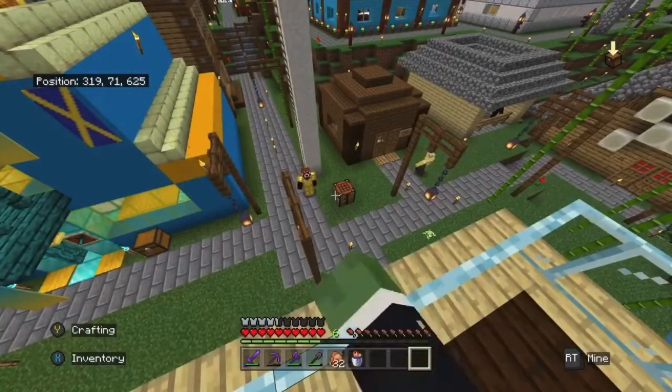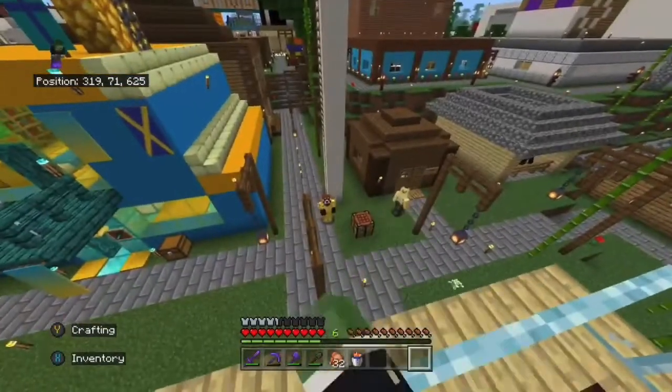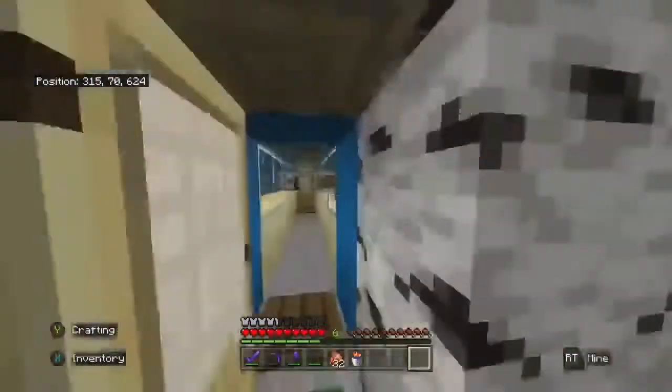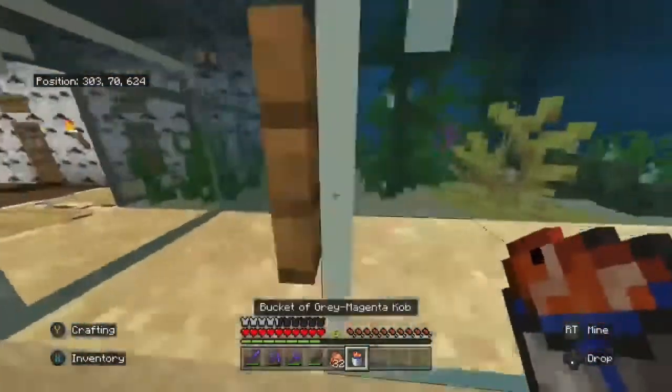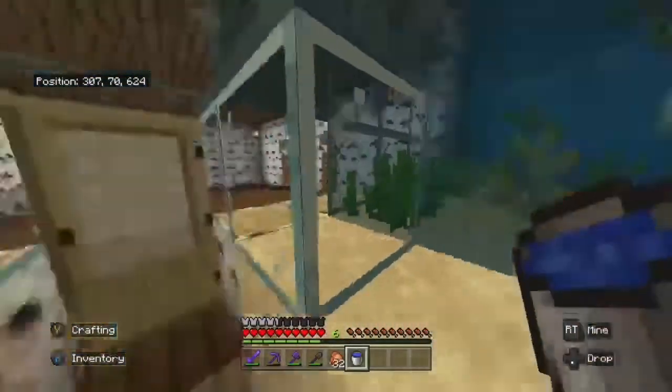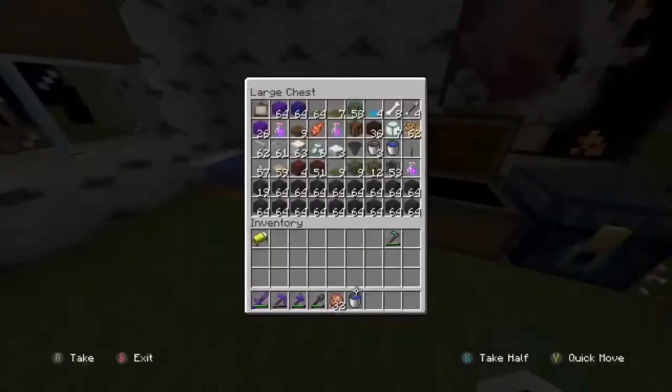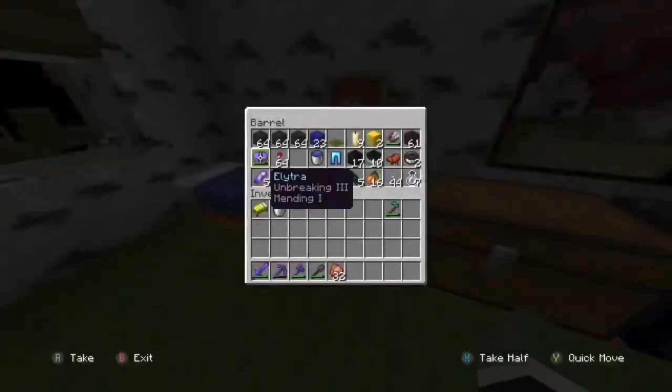Today, we're going to be doing one of your old favourite routines. We're also joined by Reese the Red Panda. Hi, Reese. Today, we are going to be adding a grey magenta cob to get eaten by the axolotl. Blueberry. So, yeah, we're going to chuck this in here.